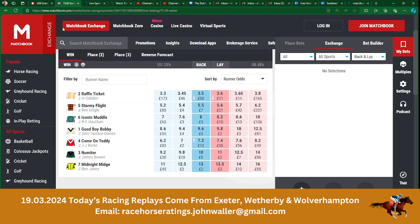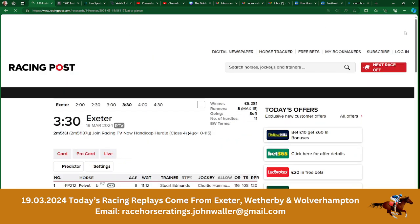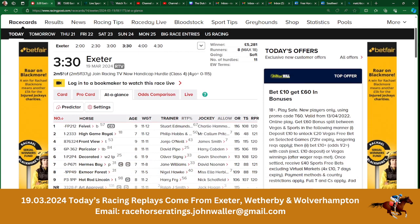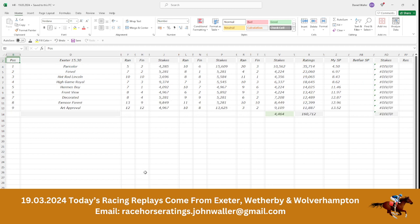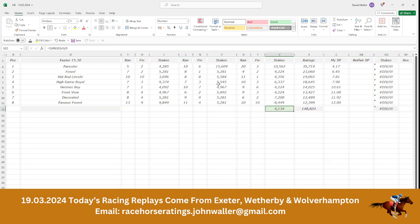So that is our second race — Exeter's third race — and we're going to move into the 3:30. Now we can see down the bottom here there is a non-runner in Art Approval. That leaves eight. Art Approval was still running, so that is now deleted. That was our bottom selection anyway, so that was definitely not going to be a bet for us.